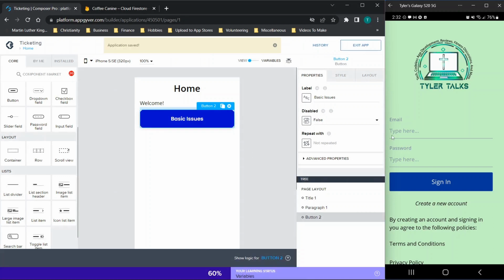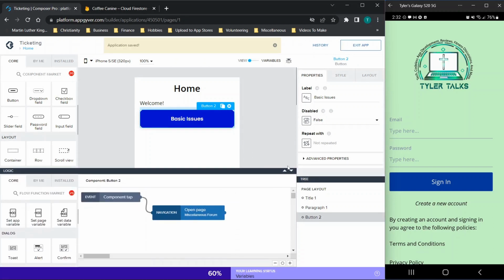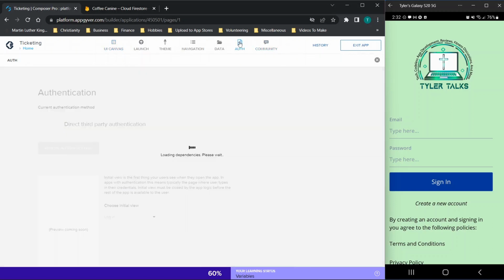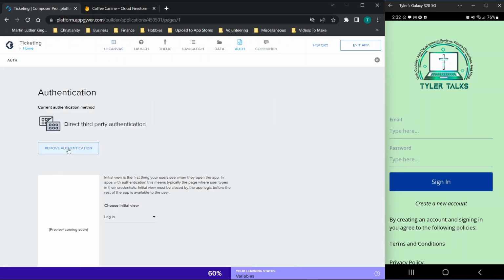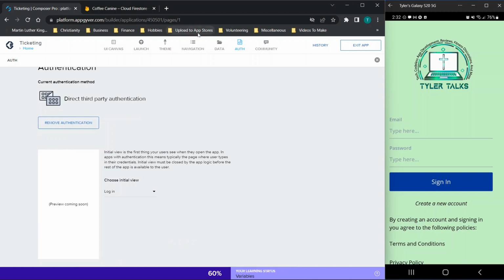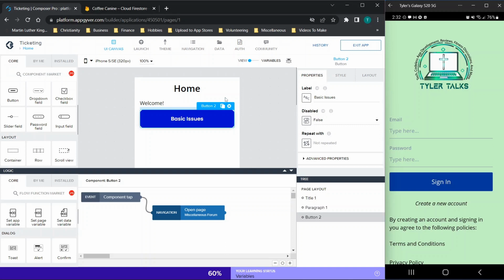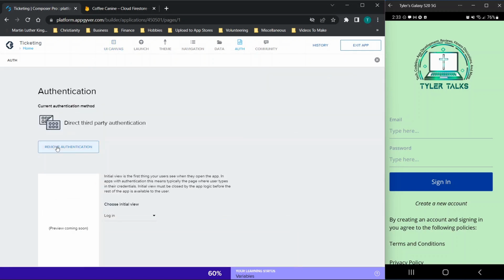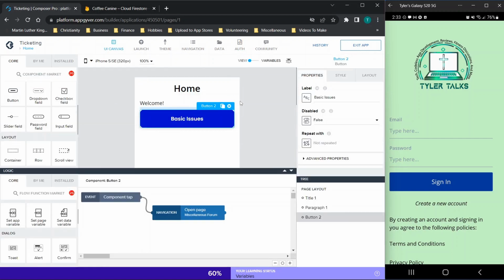And then when we click save, we will now go to show logic for button. And this is where we're getting started. So if you're a little bit confused, right now, the authentication you set up by clicking auth and remove authentication. So we're going to do a quick reset in this video really fast and let you know that I've copied this application. So if you need to learn to do this from scratch, I'll have that series in the description. But basically, I have this login view, which I created using all of the Appgyver plugins, setups, features, etc. And it enabled me to get this set up. Most of that functionality is already built out. So once the user signs in, they access all of this. If you don't want authentication, you can just click remove, and it'll go to whatever your default home page is.